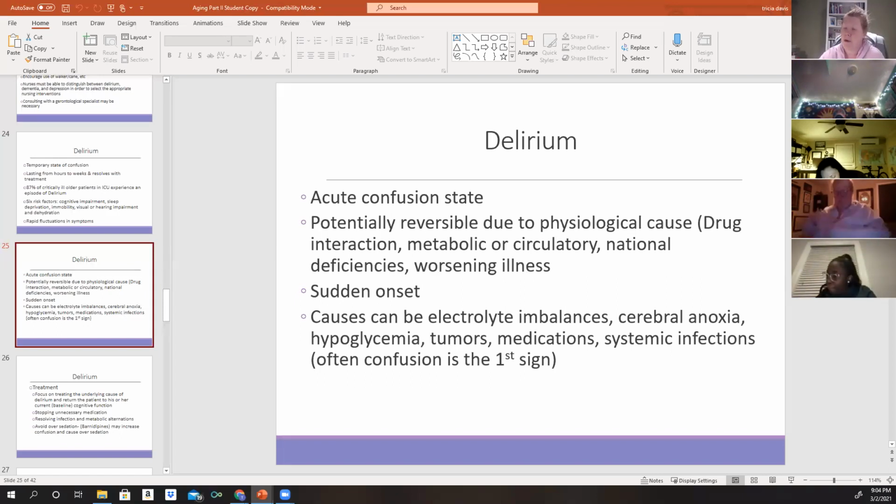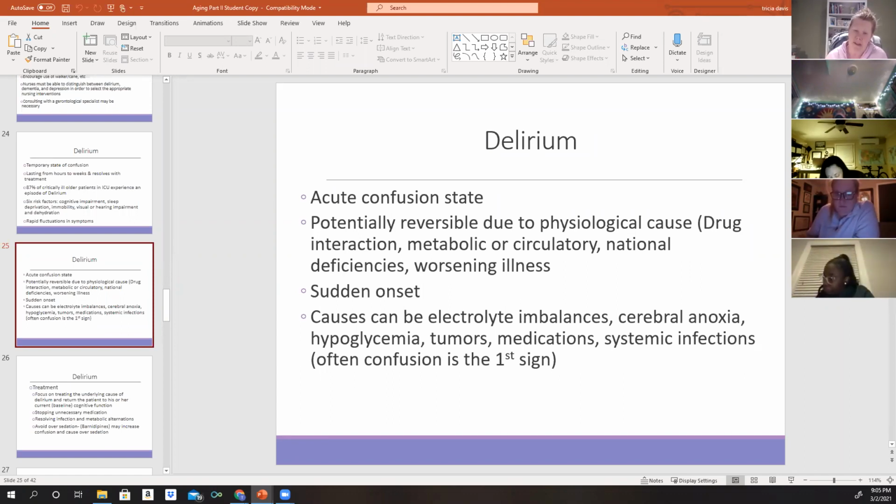If your patient has hypoglycemia, very low blood sugar, they can completely pass out and be unconscious, or they can be very, very confused. Tumors, any kind of brain tumors, any kind of metastatic disease that spreads to the brain. So in the oncology world, if we have a patient who has certain type of cancers, and when you work in oncology, you get to see these patients on a pretty frequent basis, and you've seen them before and you know what kind of cancer they have, and then you know what type of cancers can spread to the brain.